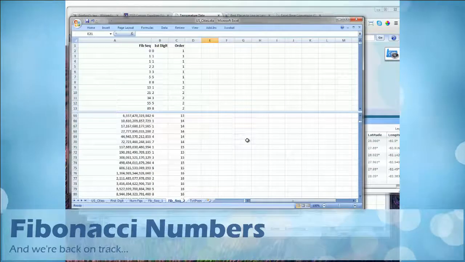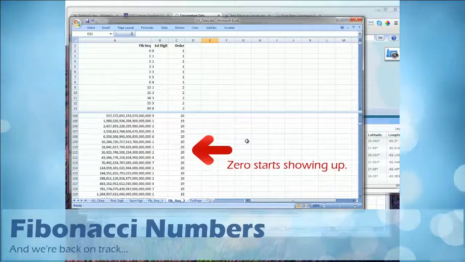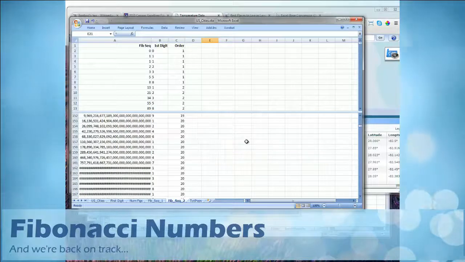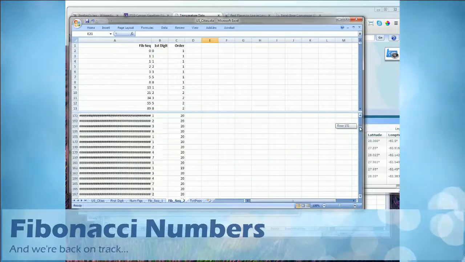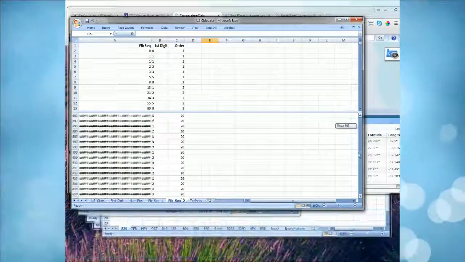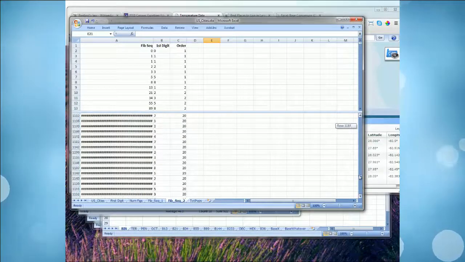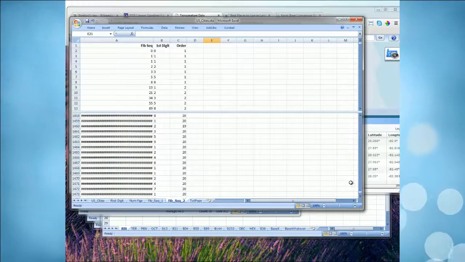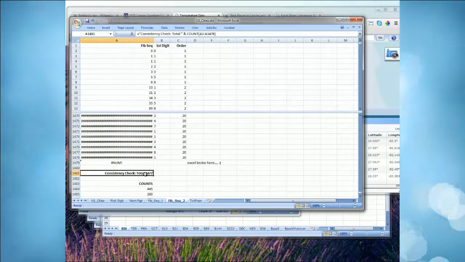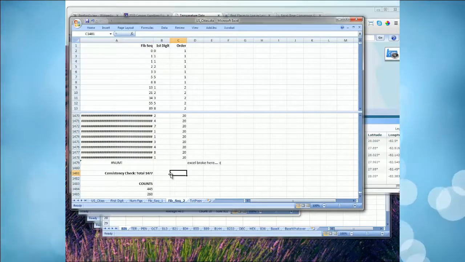Excel starts to break when we start seeing lots of zeros at the end of each number. It's approximating our numbers to 15 figures and giving up after that. But since we're only interested in the first digit anyway, I'll use these numbers and see how far we can go before Excel totally breaks, which in this case is at the 1478th iteration of the sequence. I'll take what we can get.